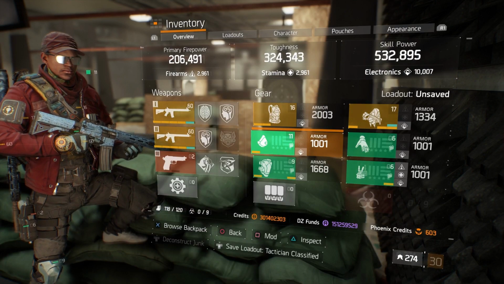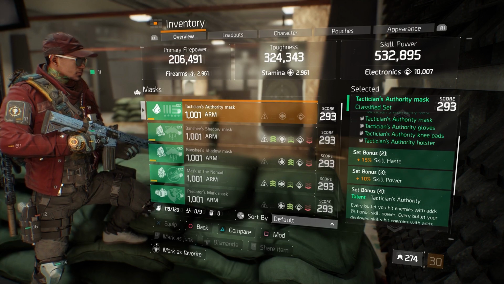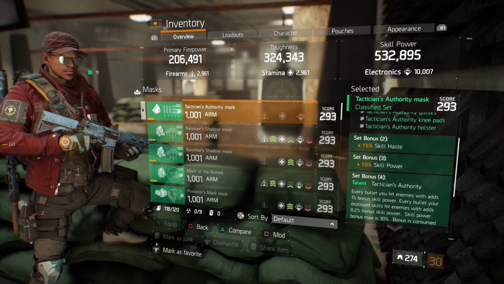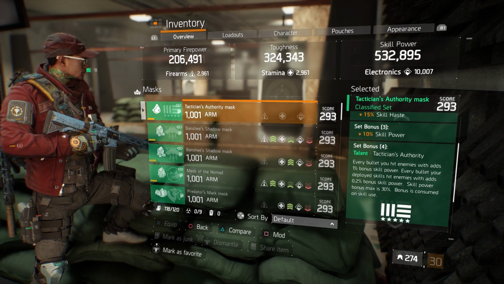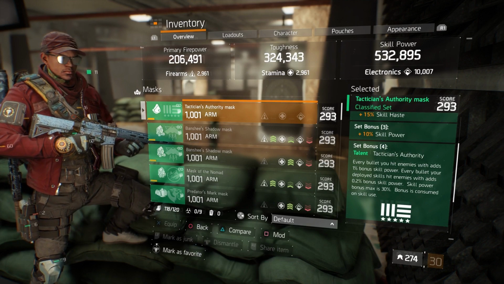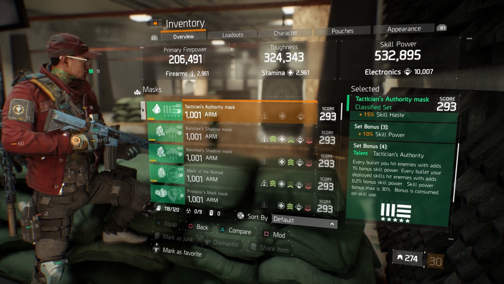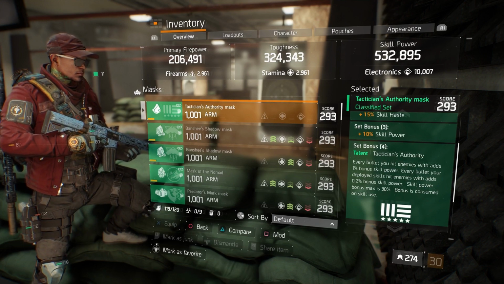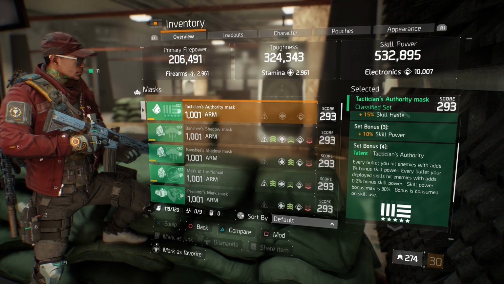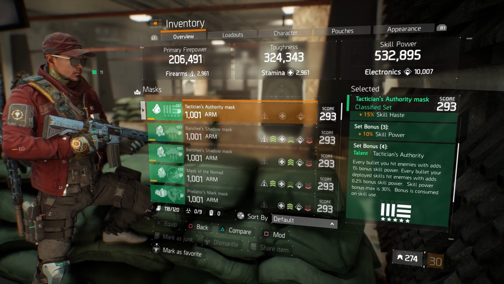Okay, so now I'll get up into the Tactician Set Bonuses. So with the Tactician Set Bonus 2, you get the 15% skill haste. The Set Bonus 3, you get the 10% skill power. And then the Set Bonus 4, you get the Tactician's Authority. Every bullet you hit enemies with adds a 1% skill power. Every bullet your deployed skills hit enemies with adds a 0.2% skill bonus power. And then skill power bonus maxes 30%. Bonus is consumed on skill use.